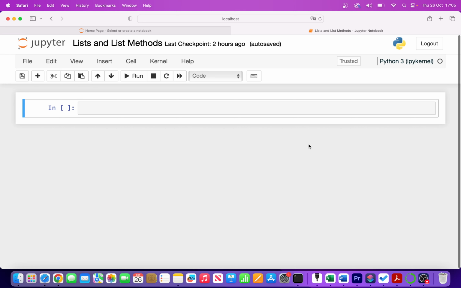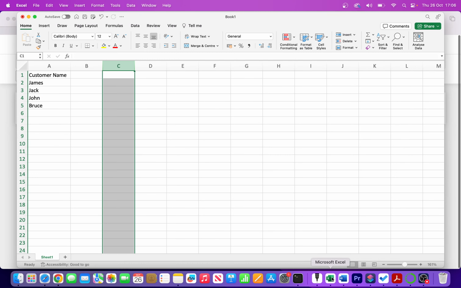Lists are a very important data type in Python. Obviously we're familiar with integers and strings, but lists are one of those unique data types. In other languages, lists would be known as arrays. But in the world of Excel, if we use Excel as an example, here you can see I've got customer name, and the customer names exist as separate names. You've got James, Jack, John, and Bruce.